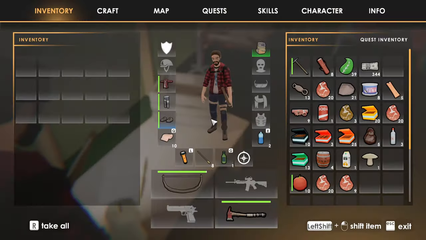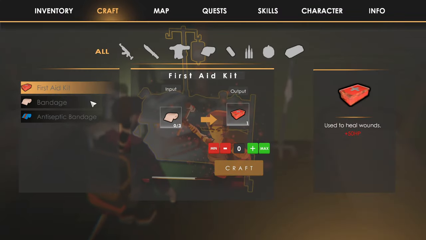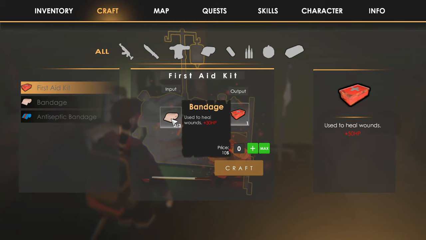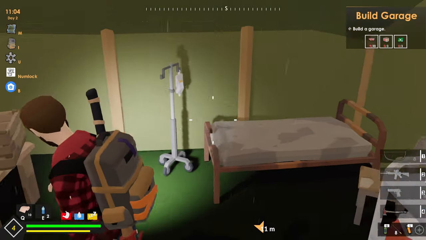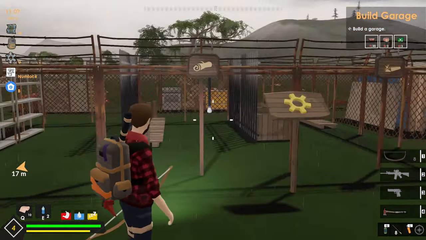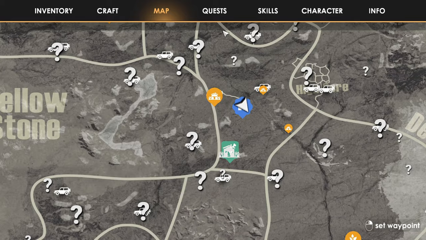Now, storage. Okay, I have like storage in these areas as well. So, medical table. I can make. So, these give me 50%. They give me 30%. I need cloth for that. Antiseptic as well. Nice. Okay, so I need a garage. So I need a bunch of scrap. Whatever that stuff is. Let's go and have a look.